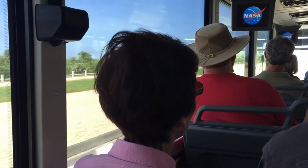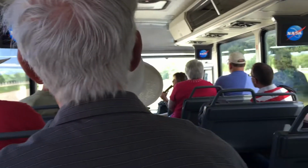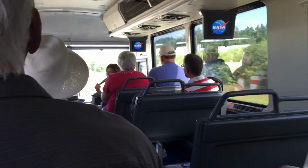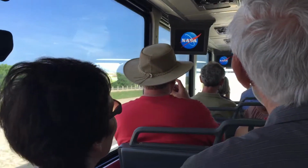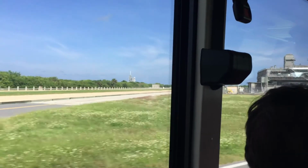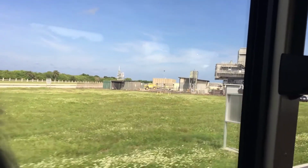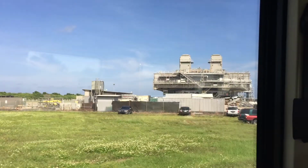So what you'll see, the platform, which weighs 9 million pounds, sitting atop a crawler transporter that weighs 6 million pounds. So 15 million pounds parked up here. When we come around and you look at the front of the crawler, you'll see a driver cab on the left, on the corner, and then diagonally across is a second cab. You always have to move forward. You cannot put this in reverse. That's why we have the 2 driver cabs. We have a lot going on here.